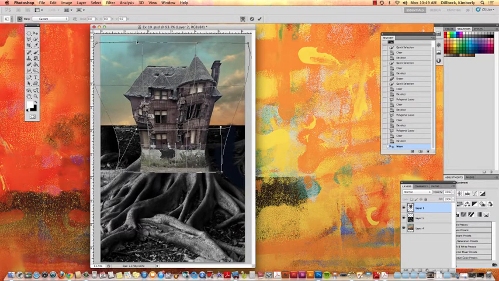Now, one thing to know, the more you warp, you are going to end up kind of reducing the clarity of the image. So if you warp a whole bunch, it might be kind of fuzzed out, blurry.